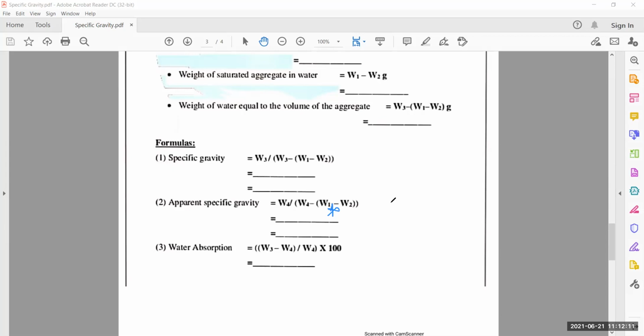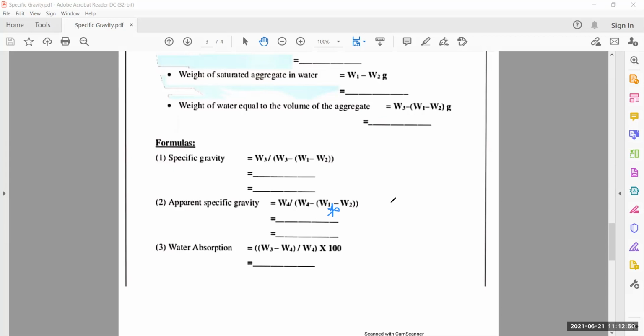The specific gravity is calculated by dividing the dry weight of aggregate by the weight of equal volume of water. The water absorption is expressed as the percentage of water absorbed in terms of oven dry weight of the aggregate. The specific gravity value of our aggregate generally varies from 2.6 to 2.9. Generally, aggregate specimens having more than 0.6% water absorption are considered unsatisfactory unless found acceptable based on strength test.